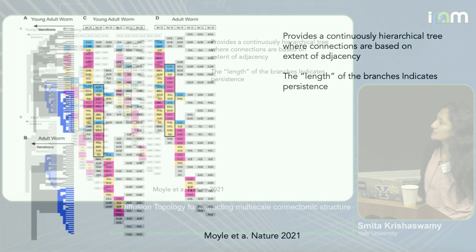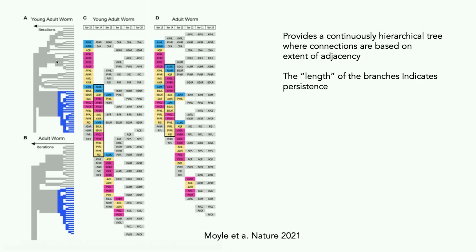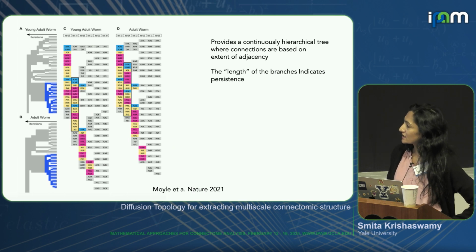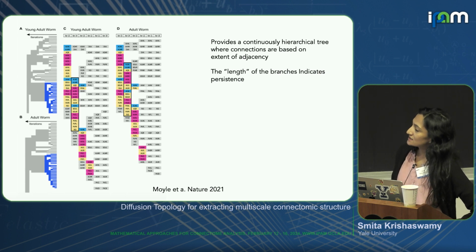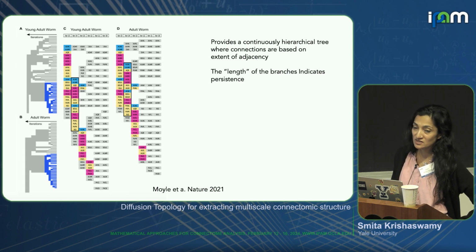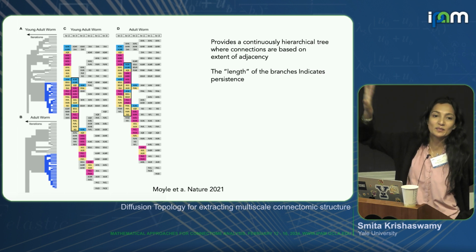This is the whole condensation iteration process shown as a Sankey diagram, and I'll show it in a second as a C-fate diagram. So initially, everything starts out as a single neuron, and you get larger and larger groupings of neurons. These colors indicate known members of a mechanosensory circuit, for which we added the yellow neurons, which are actually very closely connected. One interesting thing about this process is if you visualize it like this, the length of the branches is very interesting because it indicates persistence. So it's not like hierarchical clustering that's forcing a cluster. It's actually going to tell you how long it stayed by itself.